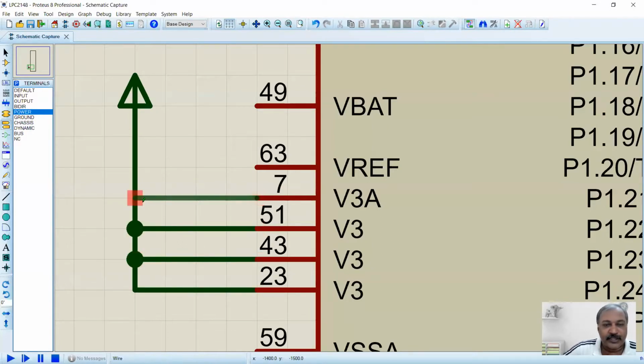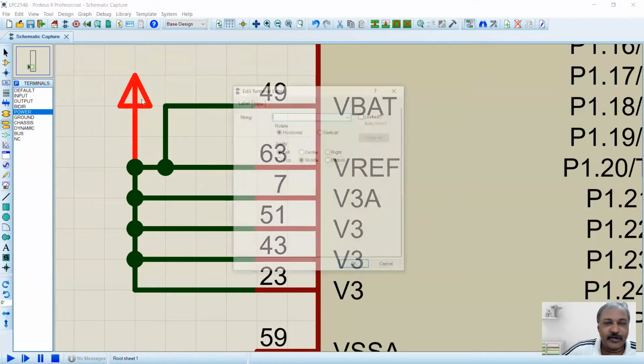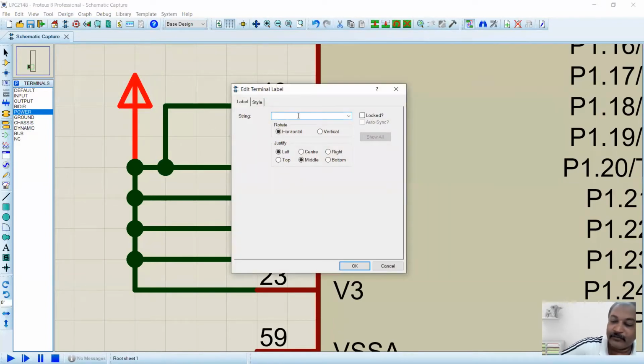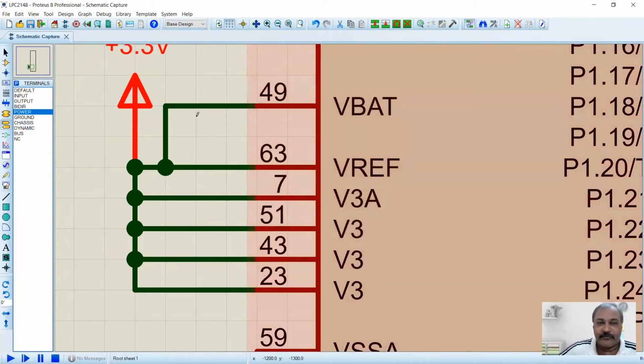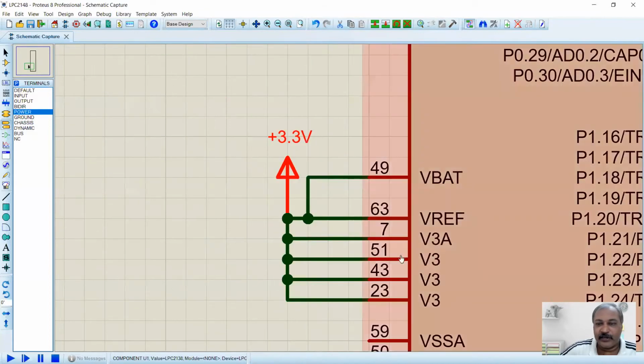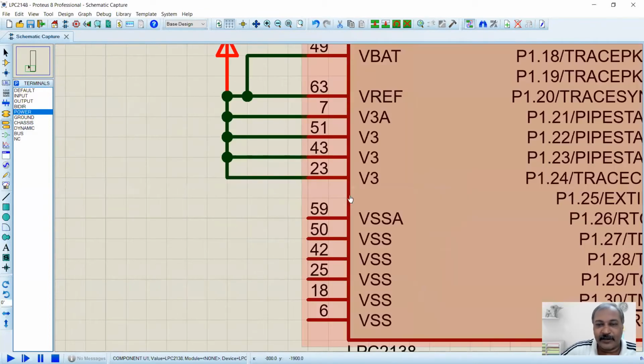Optionally, you can also connect the analog part of the power supply to the same power supply voltage. It is very important that you assign the power supply value, so we are giving plus 3.3 volts. That defines the power supply voltage of the microcontroller. So that is regarding power.